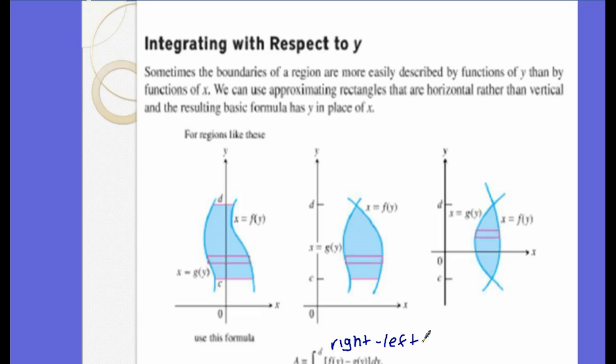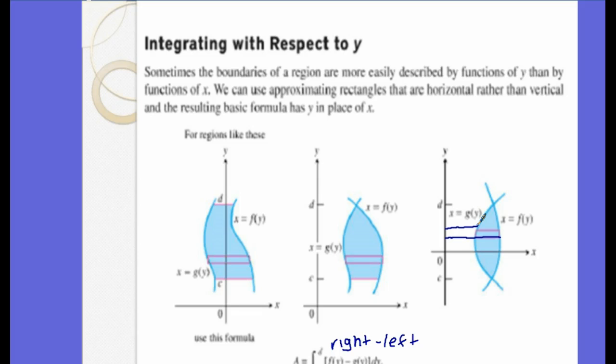If we do right minus left on the left side of the y-axis, or is it left minus right? So this one that goes over is still right minus left. Why? Because you go from the y-axis to the further one away. So that would give you all of this area. And then you'd go from the y-axis to the closer one. So it would subtract away this, leaving you with what's in between.